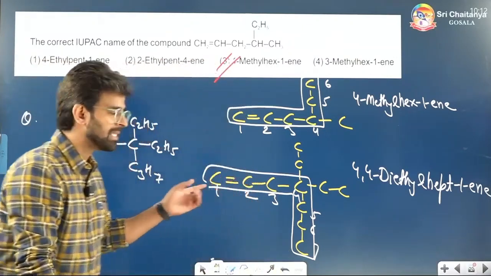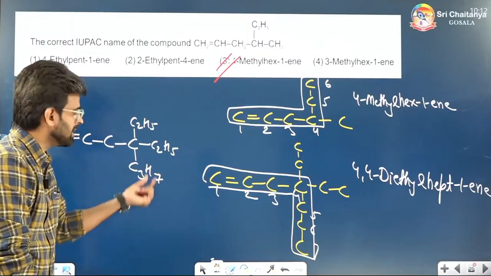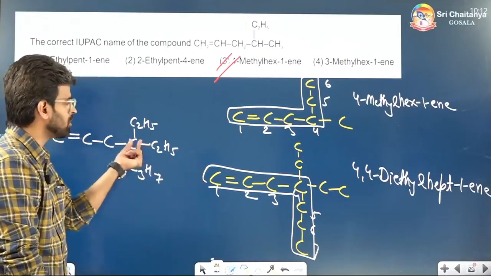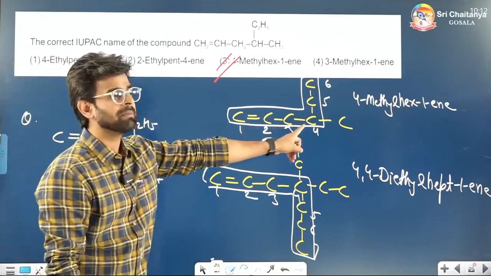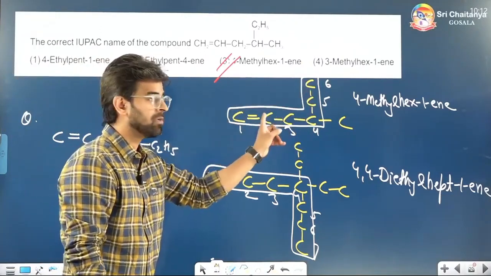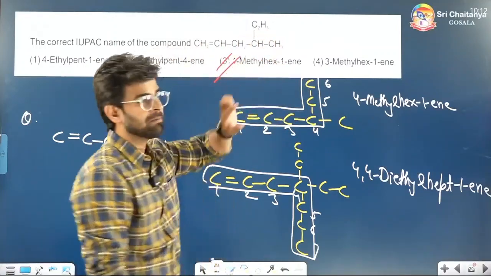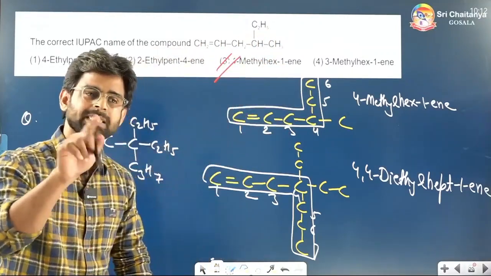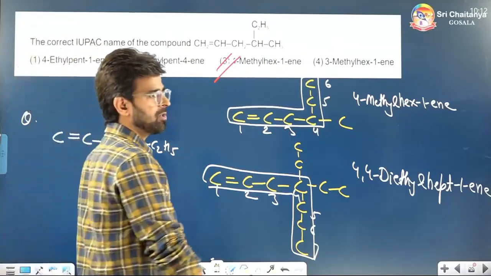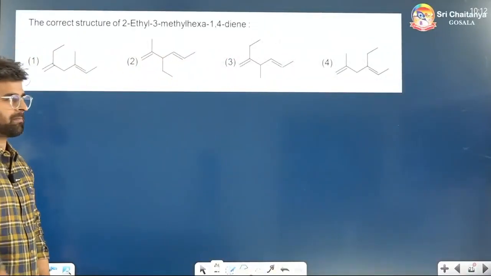Be careful when they write C3H7 something, it means there are 3 carbons. C2H5 means 2 carbons, here also 2 carbons. So don't make a mistake here. I will take this as my main chain, okay? I will not take this as my main chain. Maybe they are writing C2H5, but how many carbons will come? Okay? Very good. I hope you are clear now. Fine. Next one. Try this.